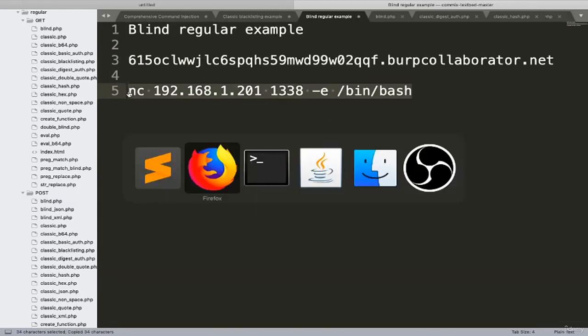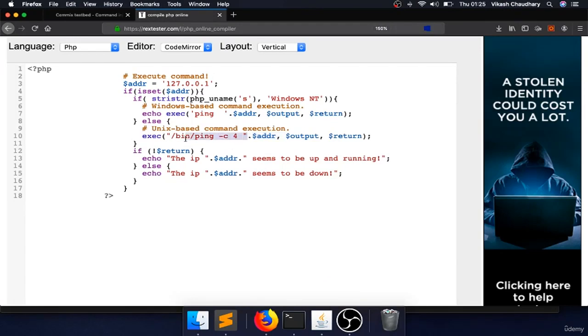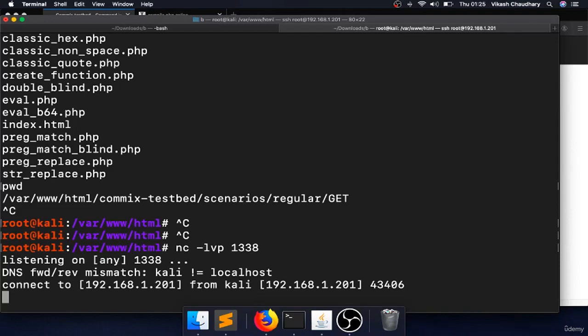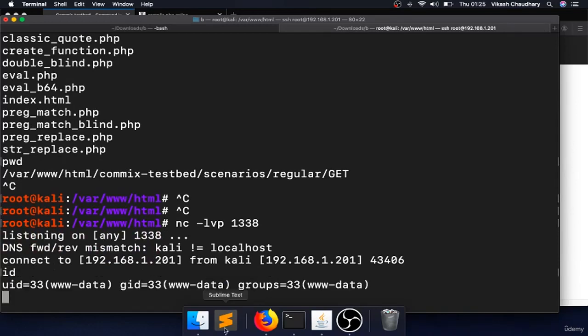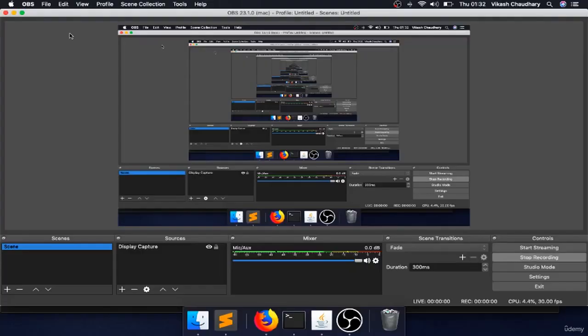So okay, let's try this. Because nothing is changing. Semicolon. Okay, semicolon. I forgot to give the semicolon because it's supposed to break first. You can see this now. If I give a semicolon, it will break, then our command will be executed. Now I can see it's executed. If I give id, see this, we got the shell. So this is a way to do this blind based.